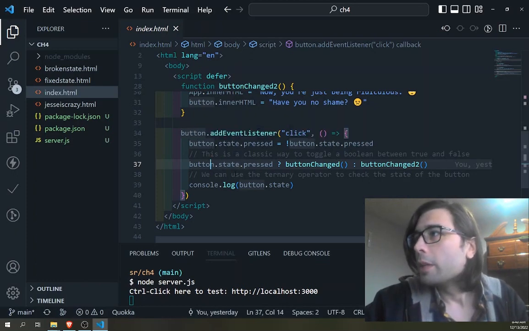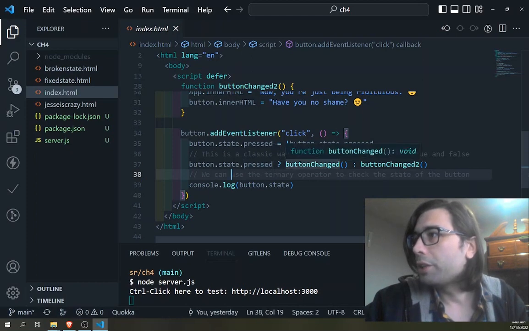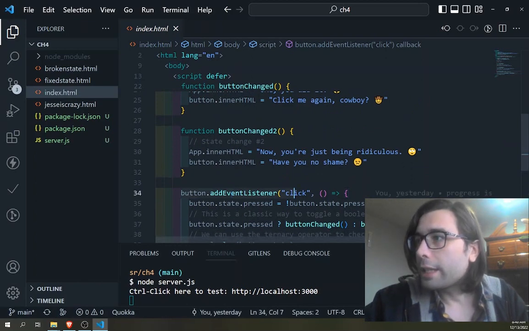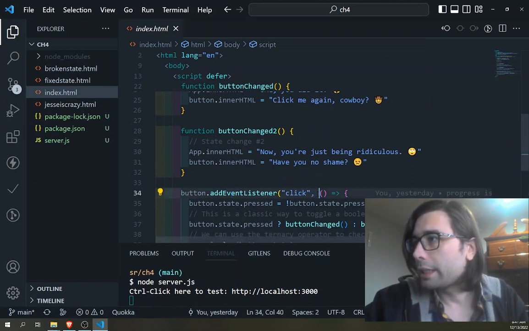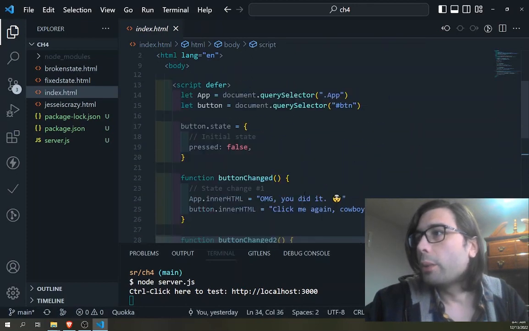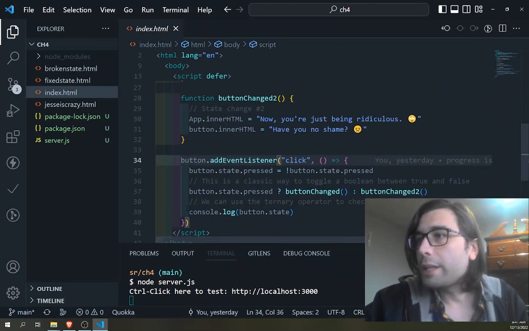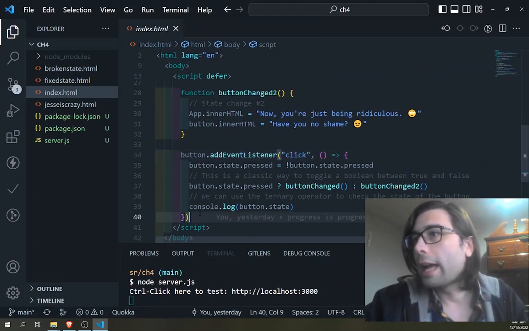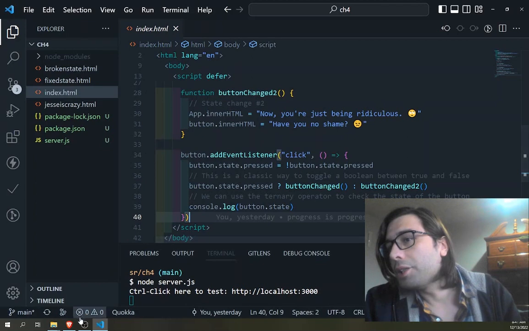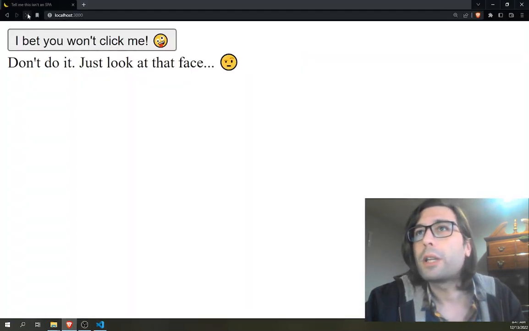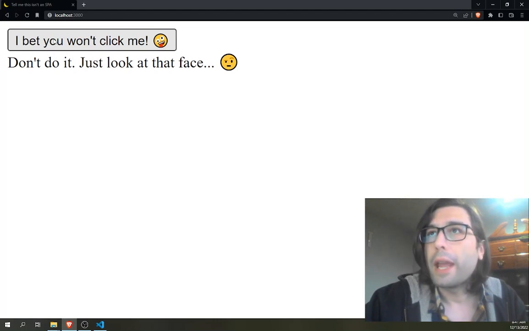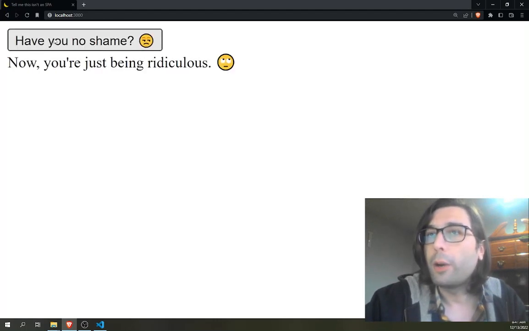And vice versa. And then we can even say, wait, what was the state whenever it came in? If it was true, then we can do this function. But if it's false, then we can do this function. And the thing is, this doesn't get defined until the user clicks it. Right there, we had this event listener. So we have this initial state. And then based on the user's interaction, they also have this state right here that they can choose to toggle between. And so the way that this works is that we have the initial state, and then once the user clicks, we can never go back to the initial state unless the user refreshes.